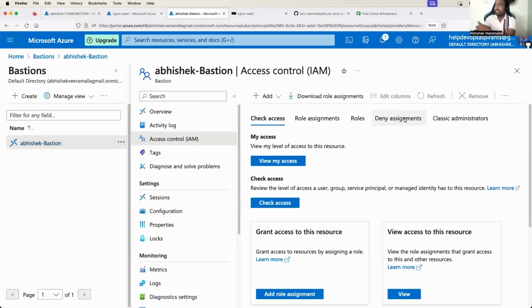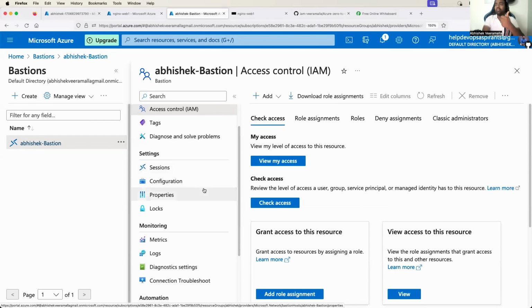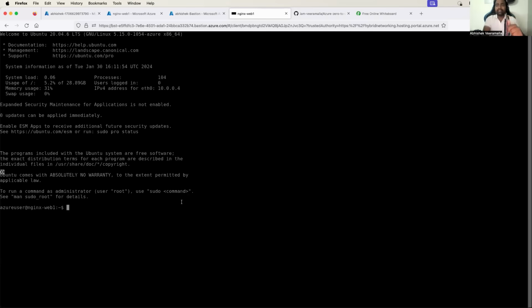What kind of denial that can do with respect to the assignments. You can perform diagnosis on this particular thing. You can lock, you can see the metrics, you can see the logs. All the things can be configured through this Bastion. We will learn these things eventually. Right now, we are just using Bastion as a proxy to access this particular Nginx web application.